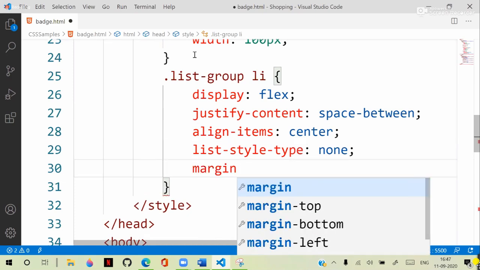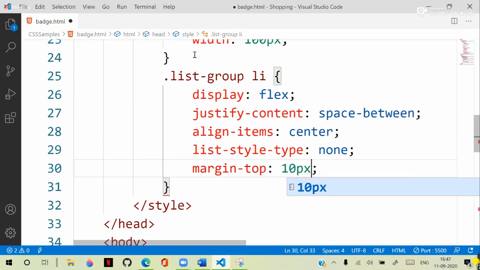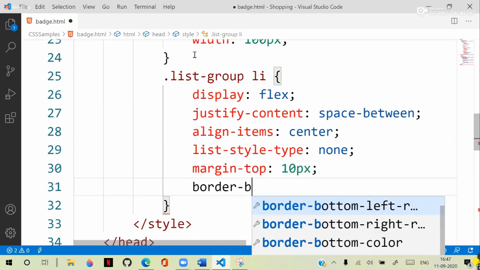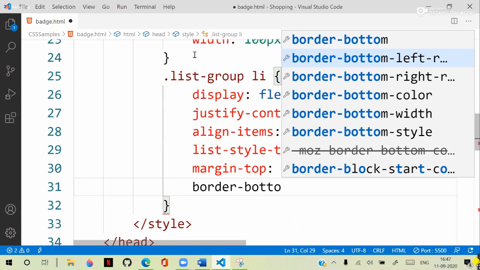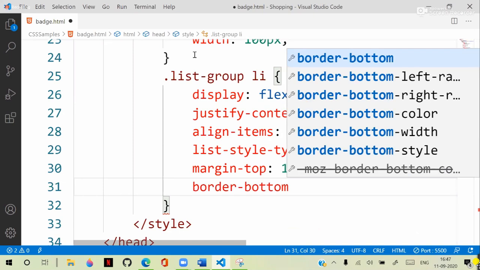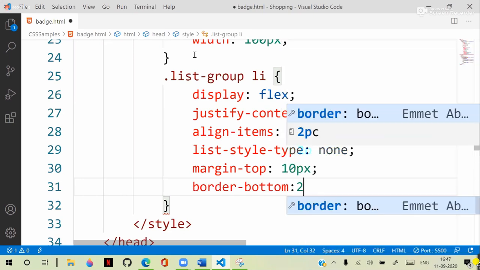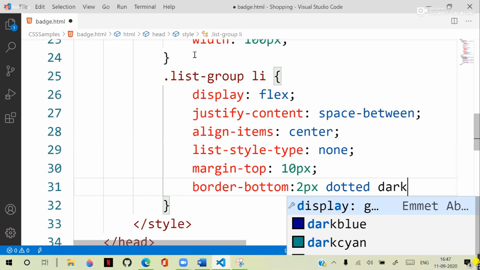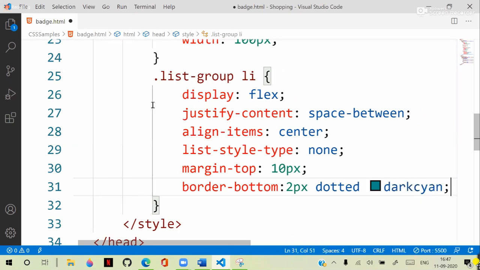And margin top, we defined as 10 pixels for every list item. And border bottom, we have defined as 2 pixels, a dotted border with the dark cyan color. That is the list item in the list group we have configured.